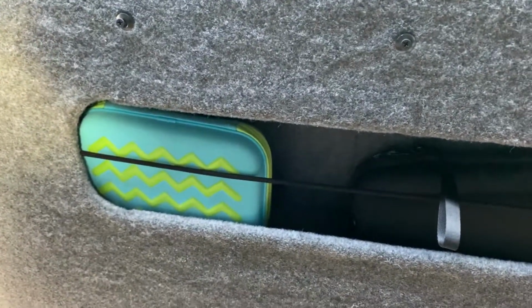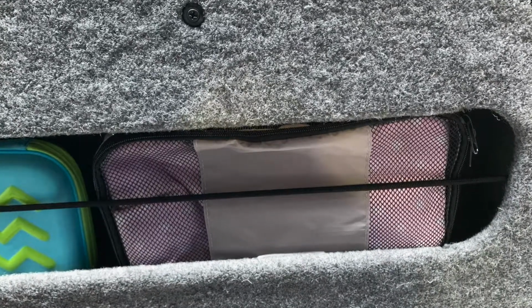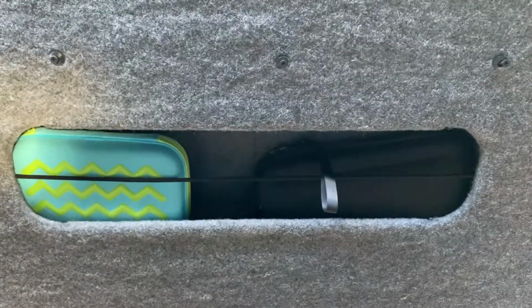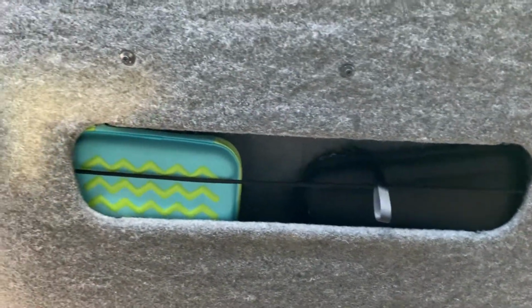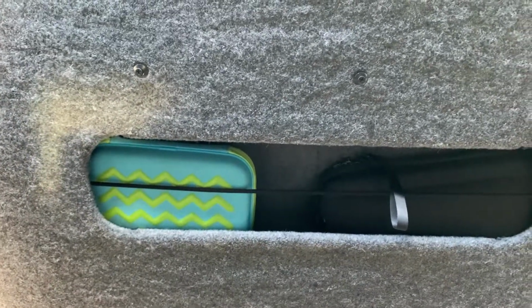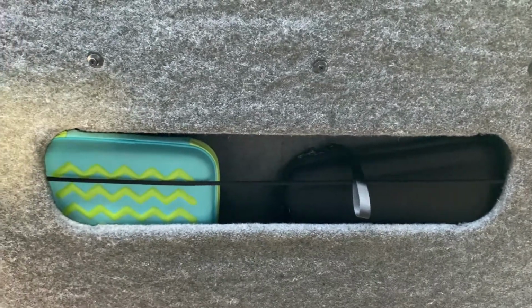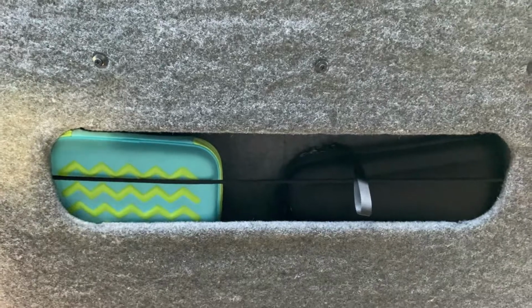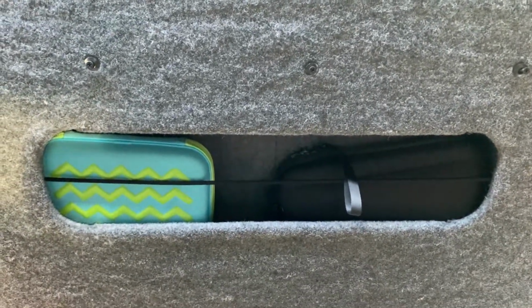I could use those packing cubes, the smaller ones, to stuff things in there, anything you want really. But I am really pleased with that. Now the intention is to create another one there. Now I'm not going to lie, that was hard work. Not so much hard work, but time consuming. Just took me time and made sure I got all the measurements right. And I'll be honest, I winged it. I made it up as I went along, but it's all come together in the end, and I'm really pleased with it.